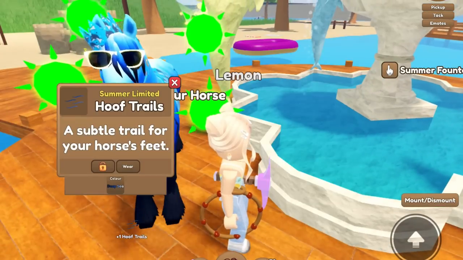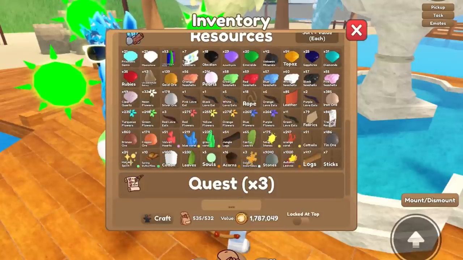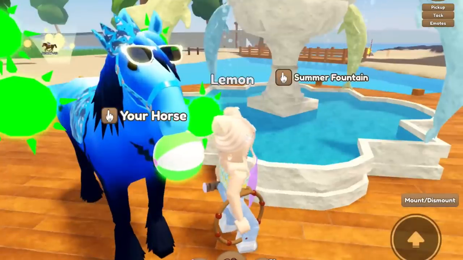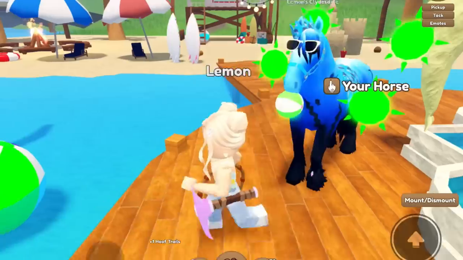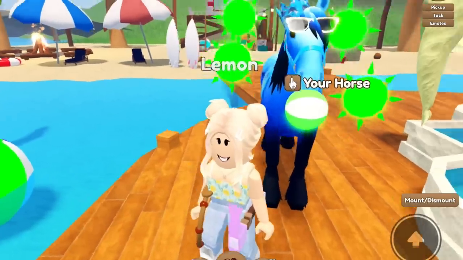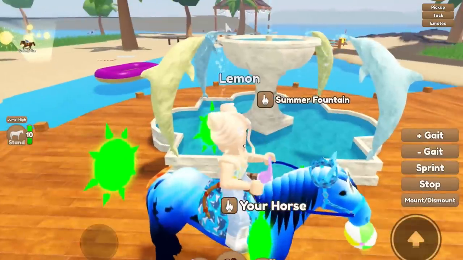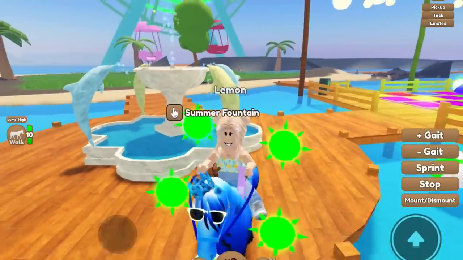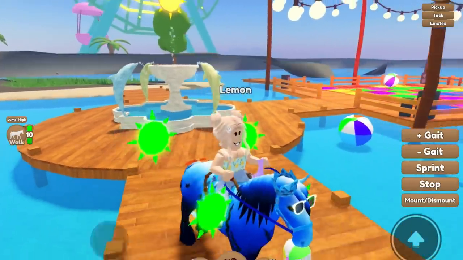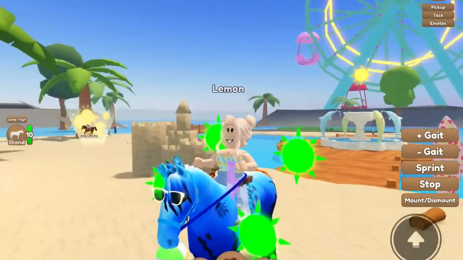Those look pretty sick. I like those. Okay. And deep sea hoof trails. Is this our last accessory that we can get? Yes, guys, this is our final accessory. Here we go. And we just got sunny hoof trails. Okay. We did not get what I wanted from the fountain. We got a watermelon halter, though. That's a start. I will have to run around and try and find trades to get my watermelon stuff again, I guess, because I don't feel like grinding for more solar stones.